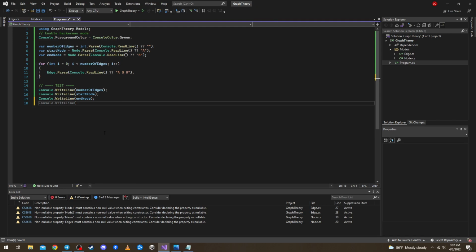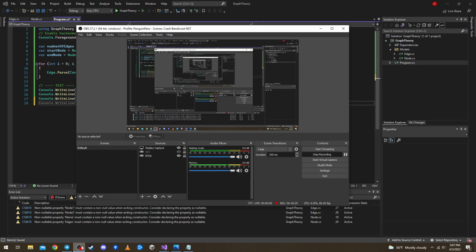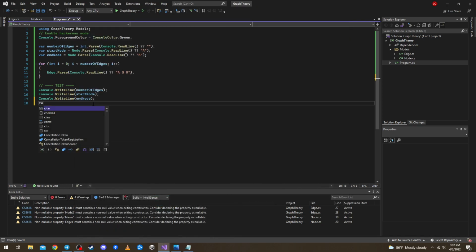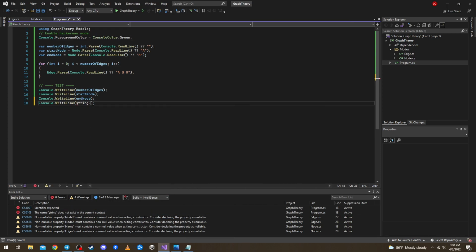Okay, so the only thing left is to print out the edges. Just a second. Okay, so Console.WriteLine, and let's use string.Join. With string.Join, you can simply, without using any for loop or anything, join multiple lines into one with a separator for them, and it works fine. It doesn't add an extra separator at the end, but only in the middle parts.